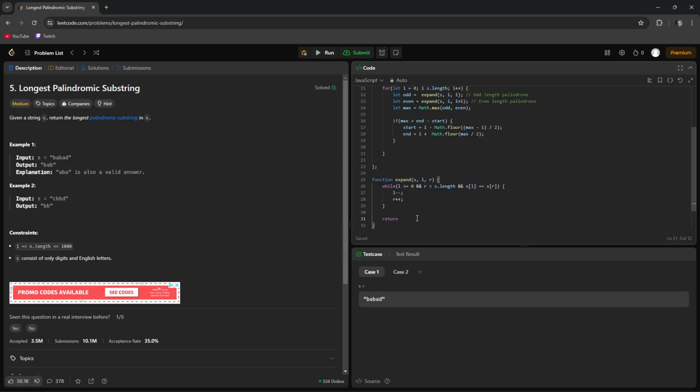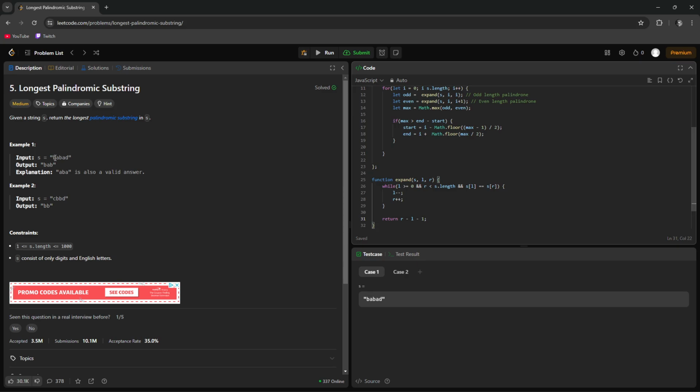So then we can do the right index minus the left index, minus 1 for the length. Right.